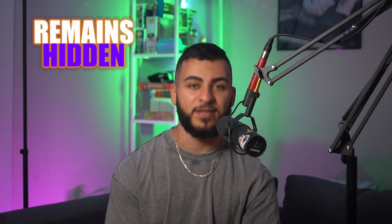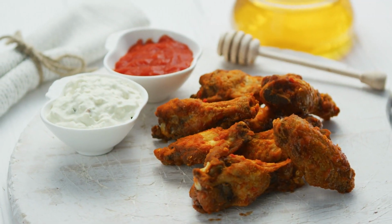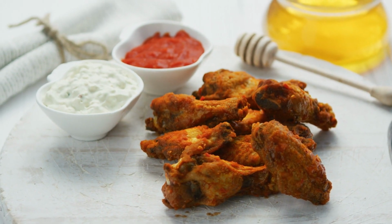So what should we make of this secretive saga? Is the recipe truly safe, locked away in some sort of concrete vault? Or has someone finally cracked the code, making the Colonel's blend in their kitchen on TikTok right now as we speak? The truth, like the exact mix of those 11 herbs and spices, remains hidden. What we do know for sure, however, is that KFC has brilliantly turned the mystery of its recipe into a global empire. They've made a simple fried chicken recipe into a cultural icon, a topic of endless curiosity and debate.